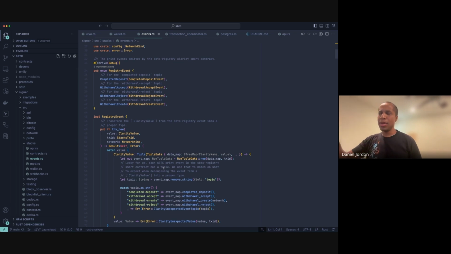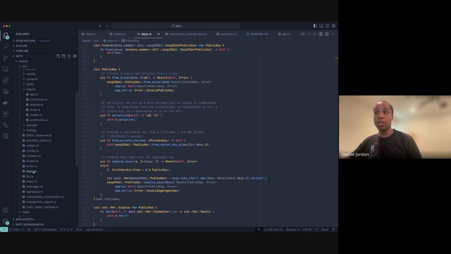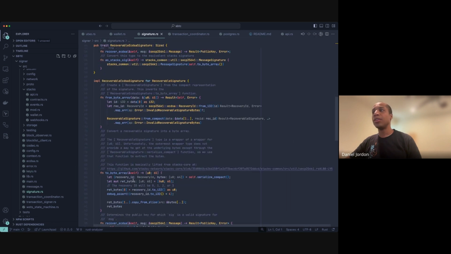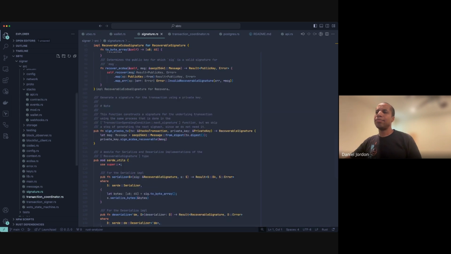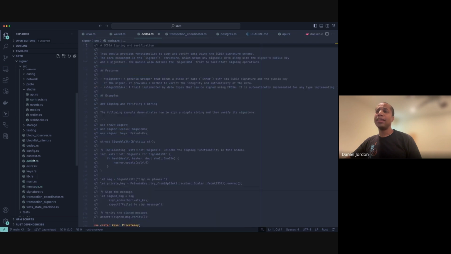There are not a lot of files that are stable, I should say. Lots of code is not going to change. But along the edges, as we build in more functionality, quite a bit is going to change. This keys module is not going to change much. We might add some functionality, but we're not going to modify it very much. Same thing for the signatures module, probably. I think that's about it.